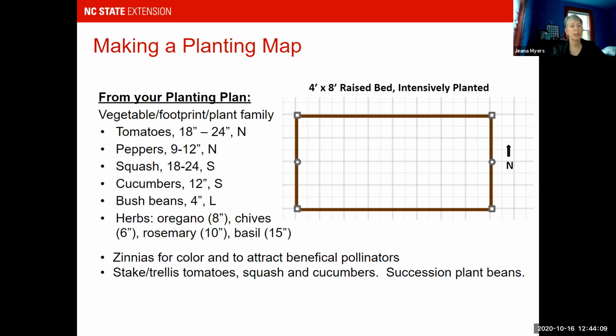Now, I do want to mention the plant families that we have been using are kind of the common names, like nightshades for tomatoes, peppers, and eggplants. Nightshades are part of the Solanaceae family. Well, that's the same name for it, but it's just a common name. The squash family, and squash and cucumbers are in that, and watermelons. Those are the cucurbits, or the cucurbit family. Beans and peas are legumes.